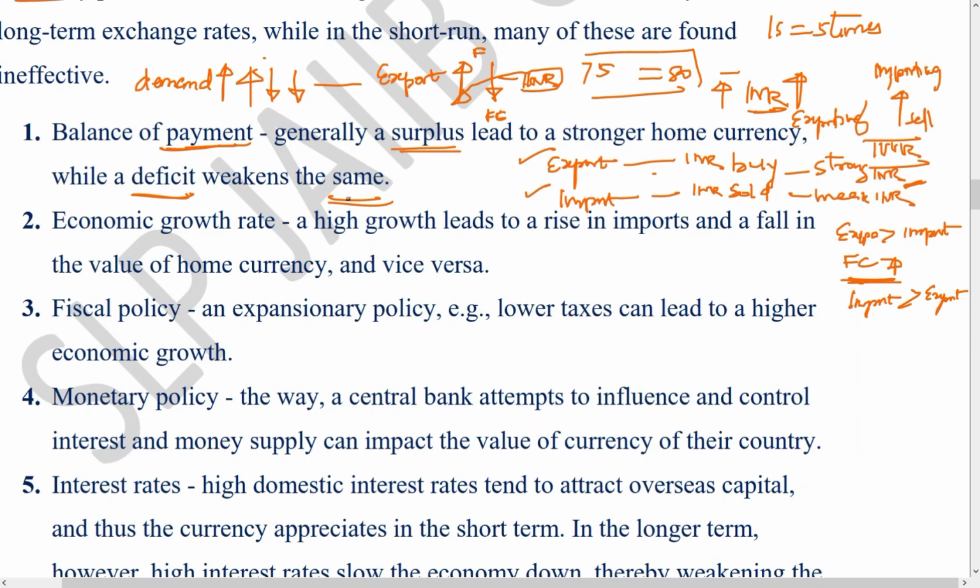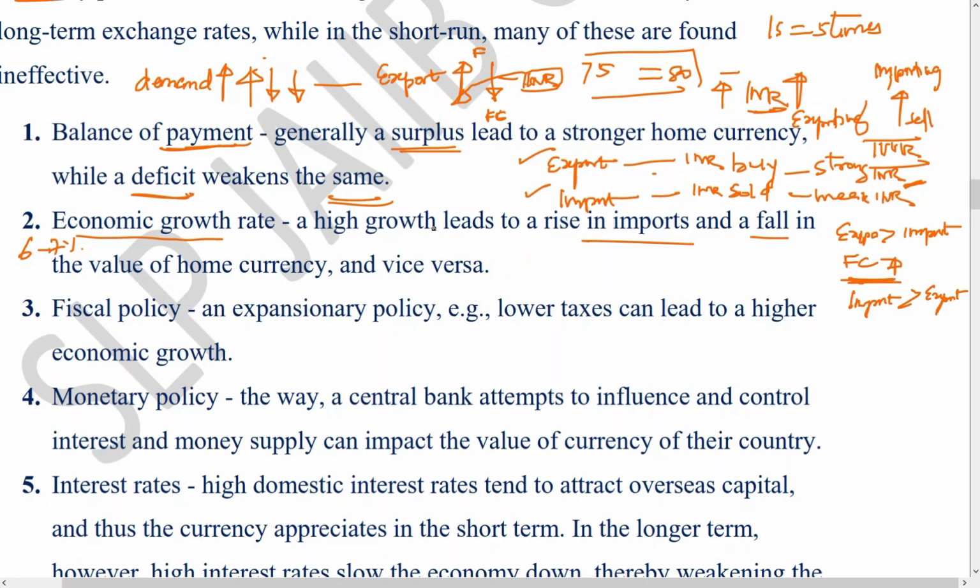Okay, first point. Next, economic growth rate. Second point is economic growth rate. Based on the economic development of the country, for example, we are having higher GDP. For example, our country is going at 6 to 7% GDP, which means higher economic growth. So higher economic growth leads to a rise in imports. If your economic development is more in a country, you are importing more goods to support your country's economic growth. So if you are importing more, our currency will get weakened. If you are exporting more, your currency will be strengthened.